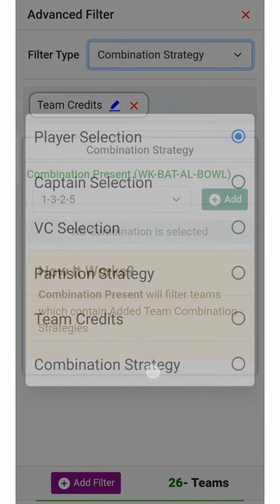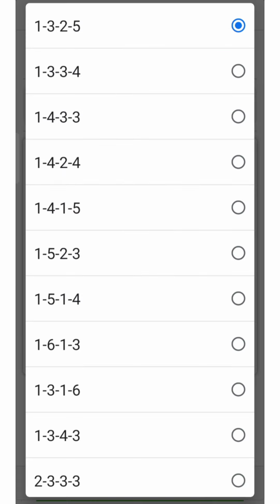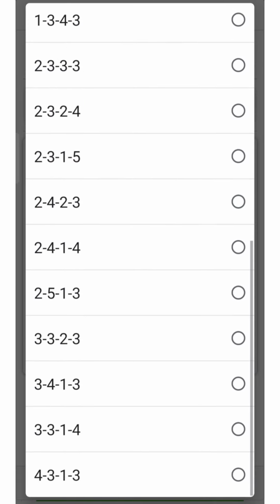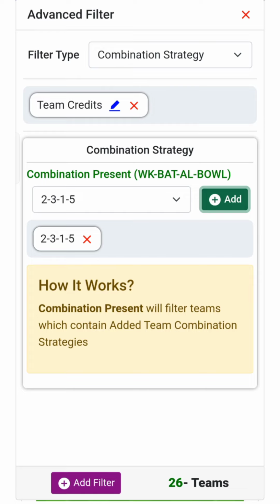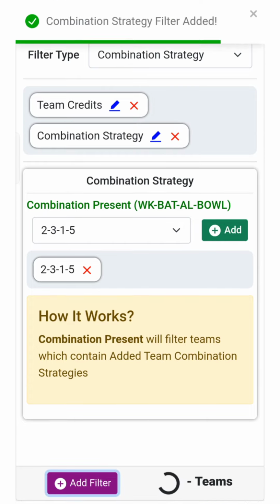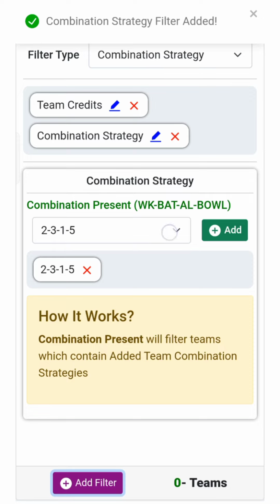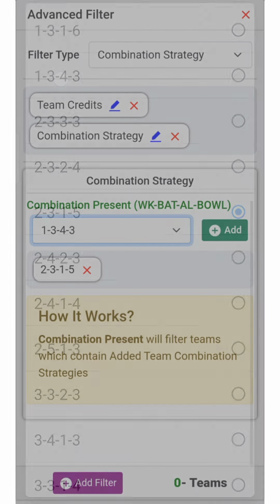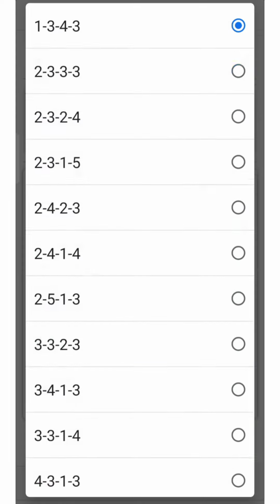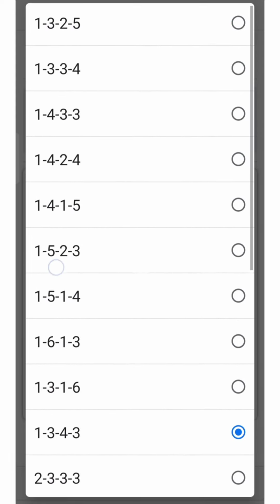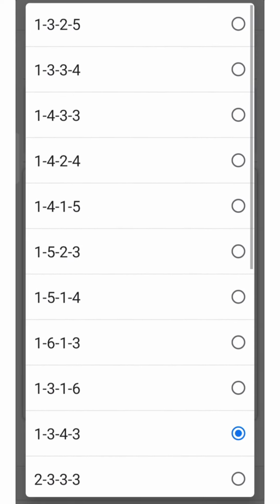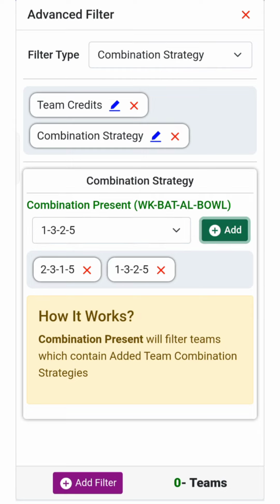And also we have combination strategies, like which combination teams you want, which combination teams you don't want. You can add these combinations, and you can also filter. So you can see I don't have any team in this combination, so I will select more combinations like this. I'm going to select these combinations again.